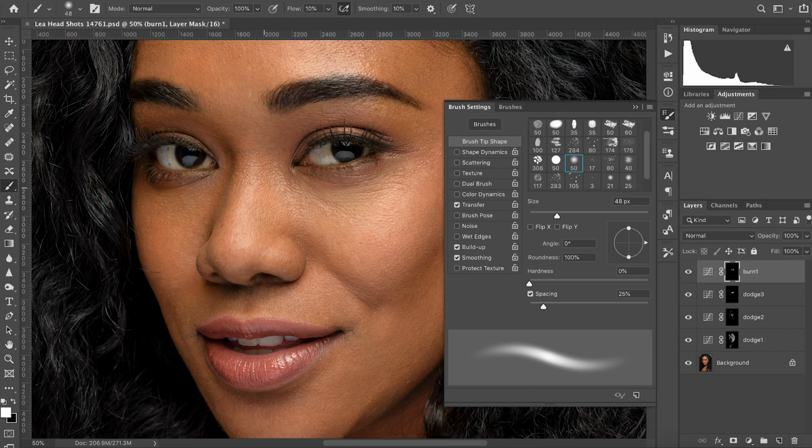Not trying to again remove the highlights, but just soften it up. That's all. You can see the texture of the skin still is there.